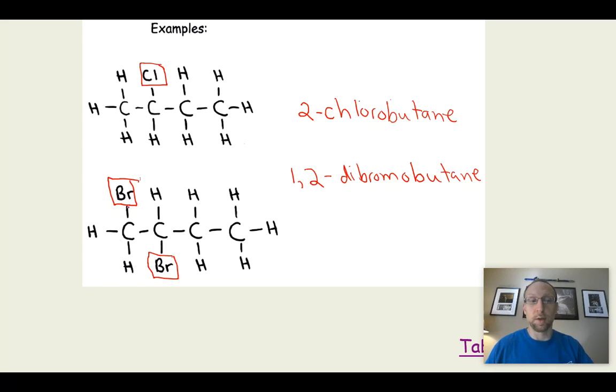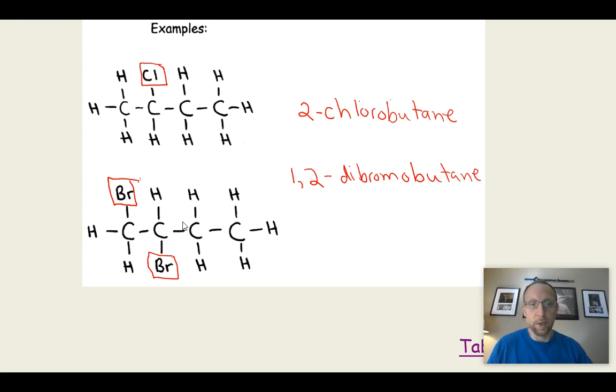Doesn't matter which side it's on of the carbon, top or bottom. If it's whatever the number is, that's fine. So even if I put one up here, that would still be 1,2. Right, it's the same thing structurally, because remember, these things can twist and turn. I can move that around, and it's not structurally different.